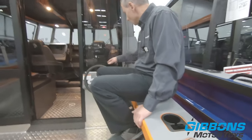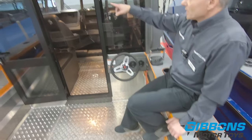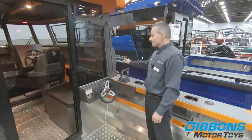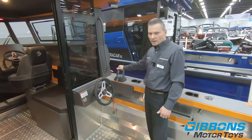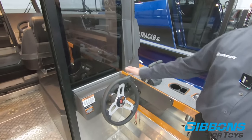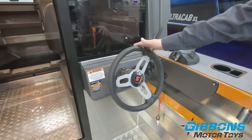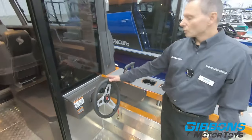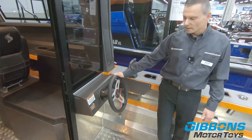You can still access the steering wheel and controls from the gunnels. The second helm and the glass bulkhead door at the back are an option. This has the C-Star DTS controls — typically these 115s would come with mechanical shift, but this has been upgraded to digital shift, covering both the main helm and the auxiliary helm. We've also got the electric Optimus steering system, which is an expensive but beautiful upgrade. The control you get with it is really unmatched compared to any other steering system — it's really the way of the future.